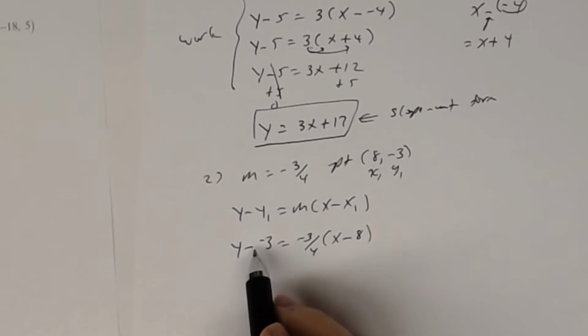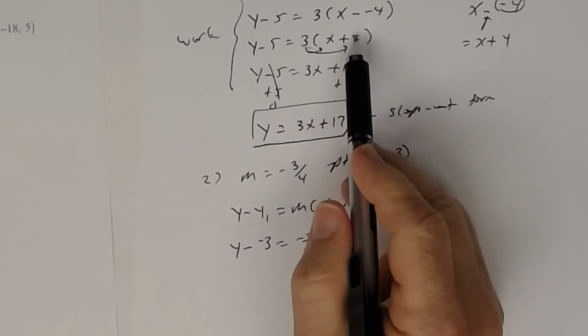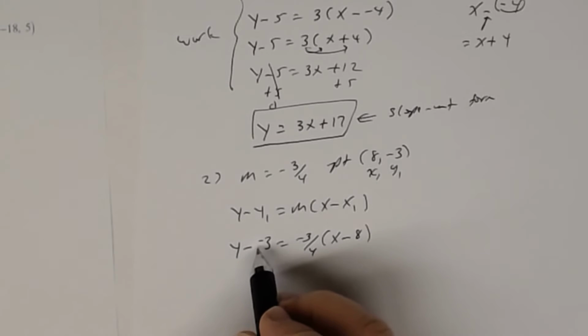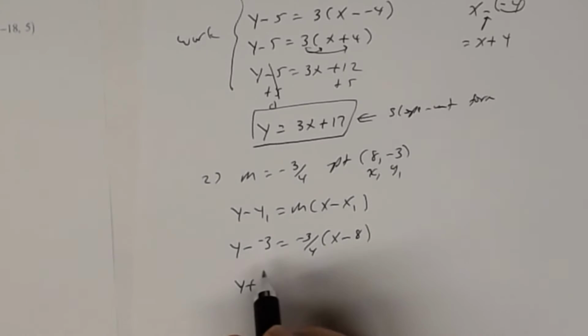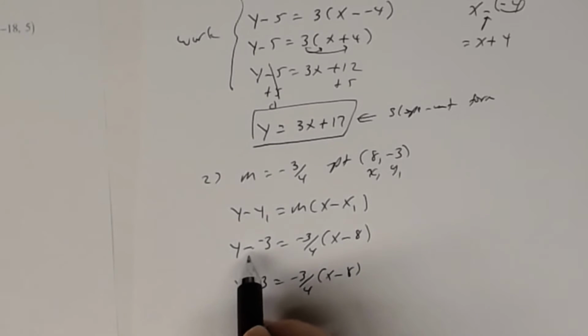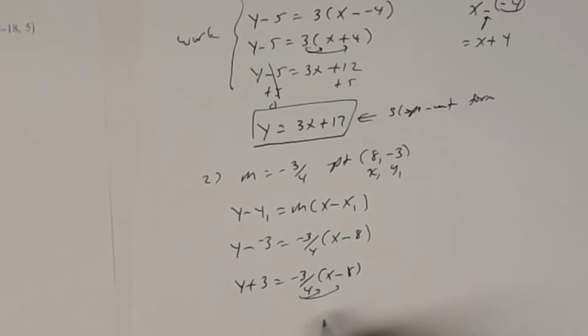All right, so you see this y subtract negative 1, just like this one. X subtract negative 4 is equivalent to x plus 4. You want to do that here first. So you want to rewrite y subtract negative 3 as y plus 3. So adding the opposite. Changing subtraction to addition. So the opposite of negative 3 is a positive 3. Equal, and I'm going to go ahead and just rewrite this over. So the first thing I did to go from here to here, I changed the subtraction to addition, because some students say, I see this double negative. So subtract the negative means adding the positive. All right, so now we're going to go ahead and use the distributive property to get rid of the parentheses.